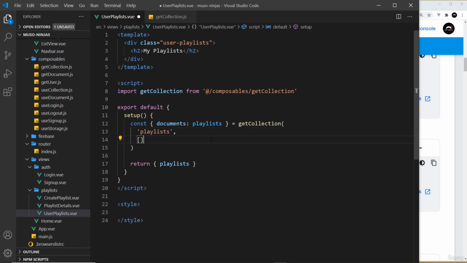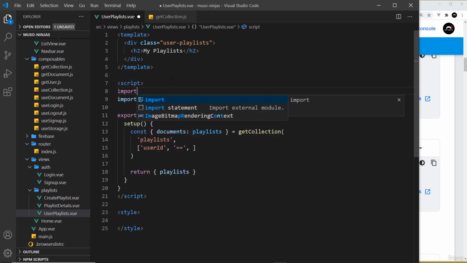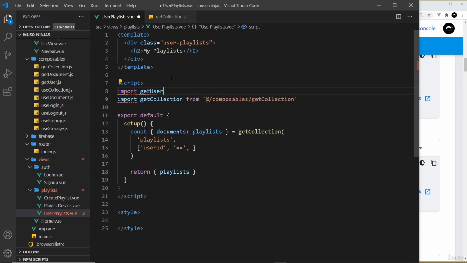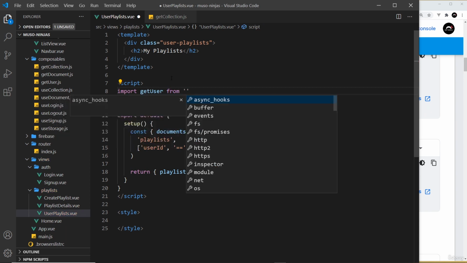So let's do that. I'm going to scoot this down to the next line, so it gives us a bit more space to work with. So that's the first argument, playlists. The second argument is going to be an array. And the first item will be user ID. That's the property of the document that we're checking. The second element in this array is going to be double equals. And the third one is going to be the current user's ID.